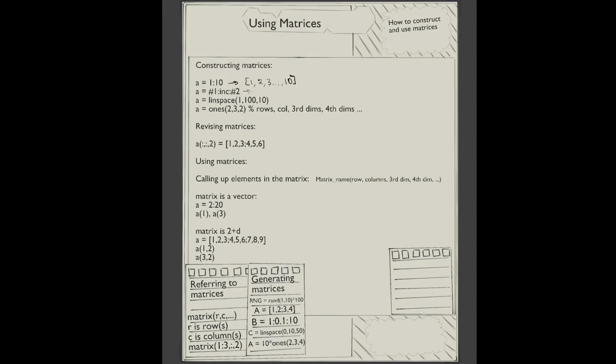In this case, let's say we put in 3:0.5:5. That would make 3.5, 4, 4.5, and 5.